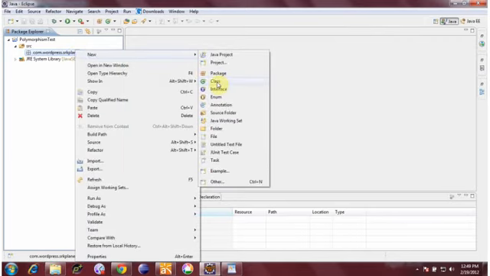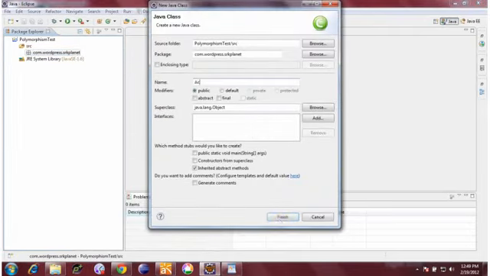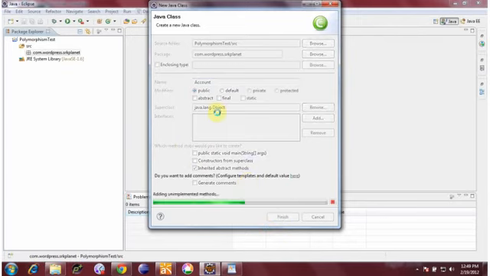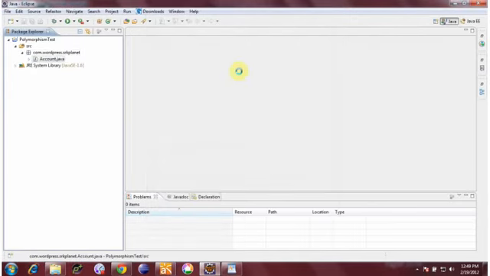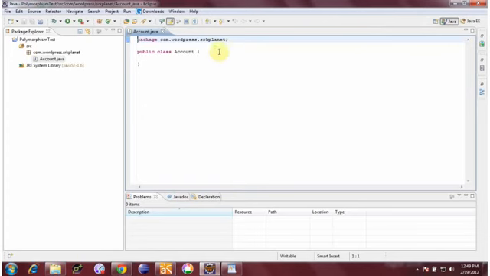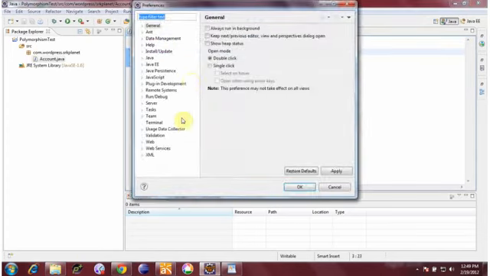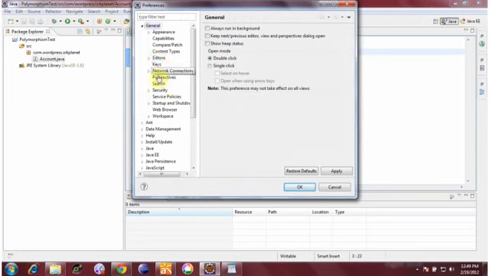Okay, and inside this package, let's take a scenario. Suppose I have a class here, a top level class. Let's call it account. So this account is a general class, a generic class, as you can see here. Let me increase the font here, as it's a fresh launch of Eclipse, that's why the settings are not there.